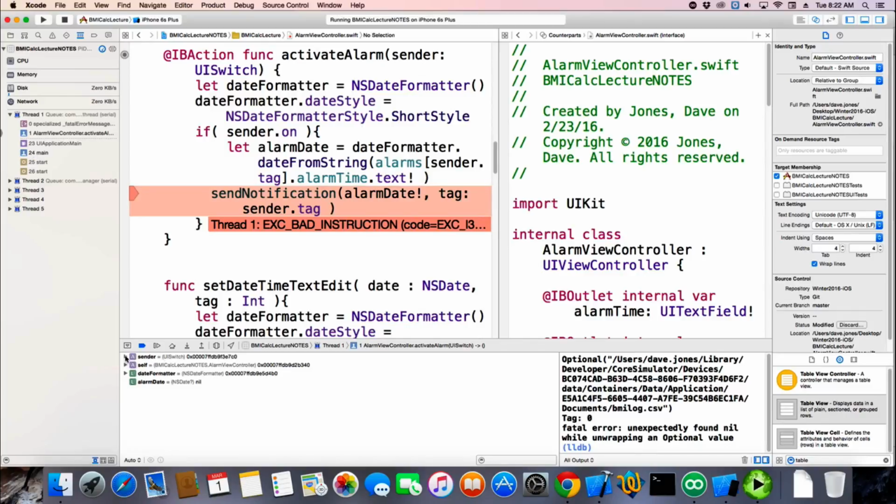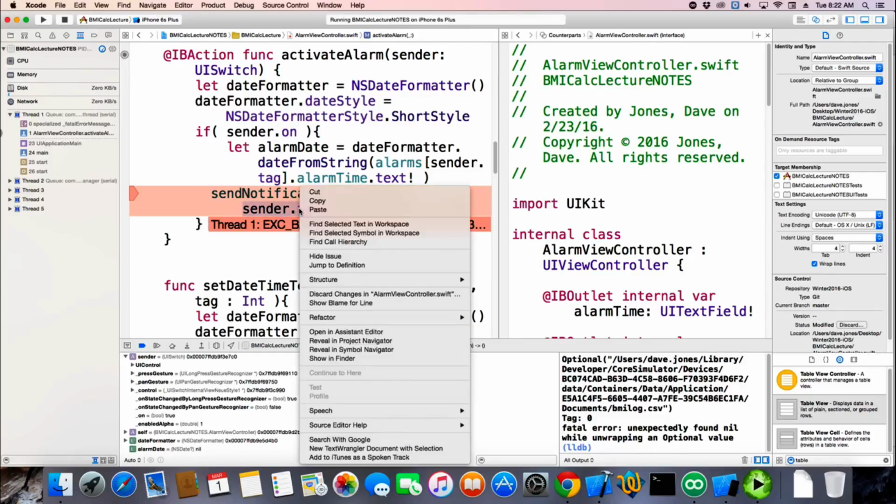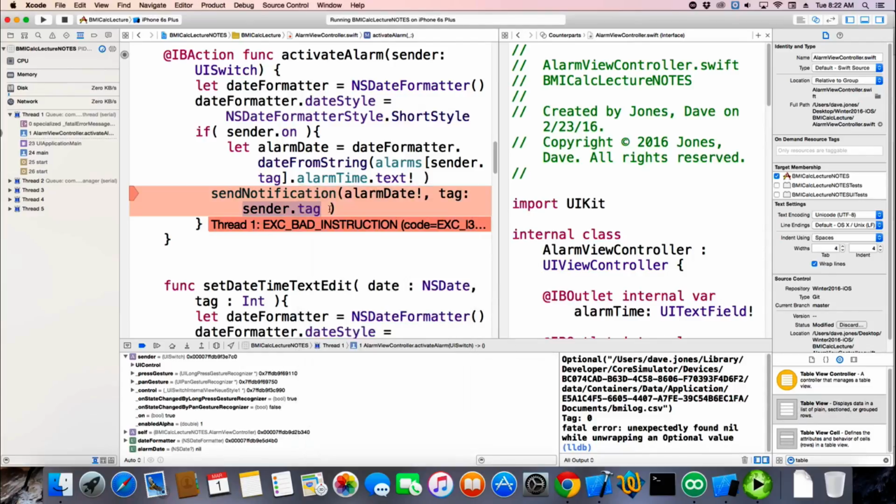My tag. Refactor. Can't see what that value is. It should be sender.